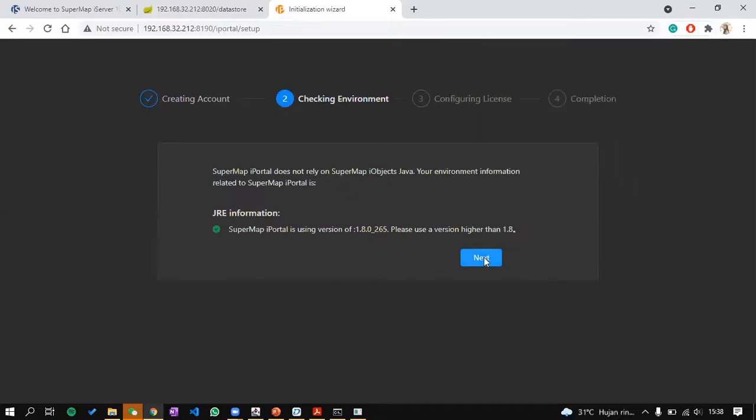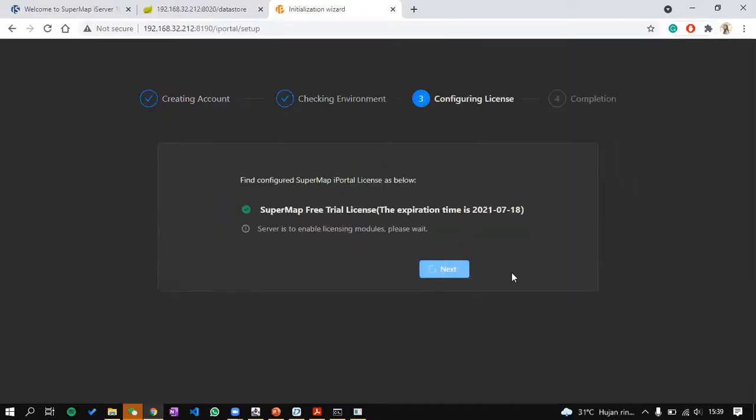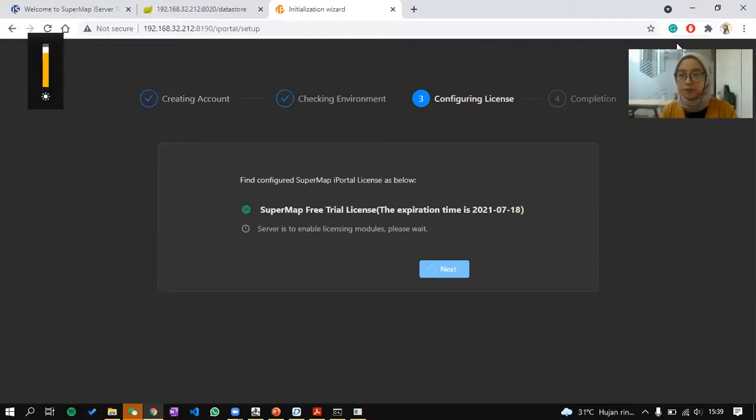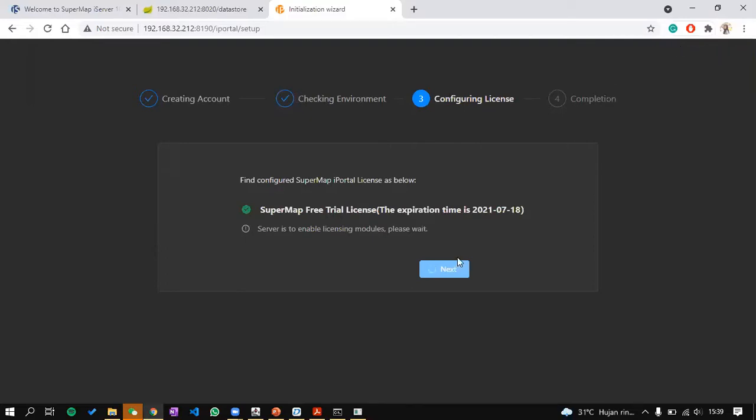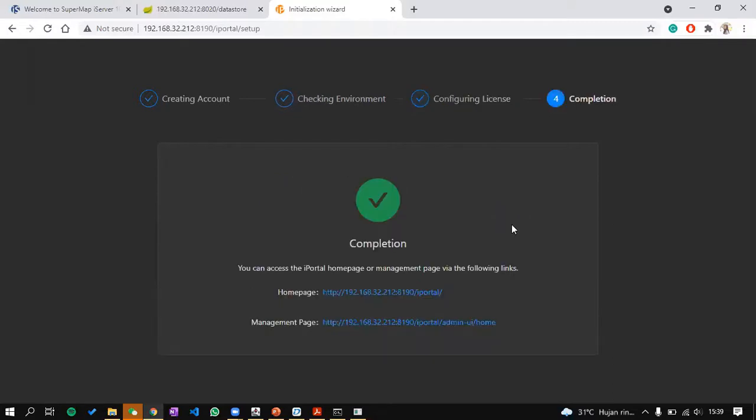Checking the environments, you can just click next. Then configuring the license. Okay, now it's done. Oh no, not yet. Okay, completion. Open the home page.